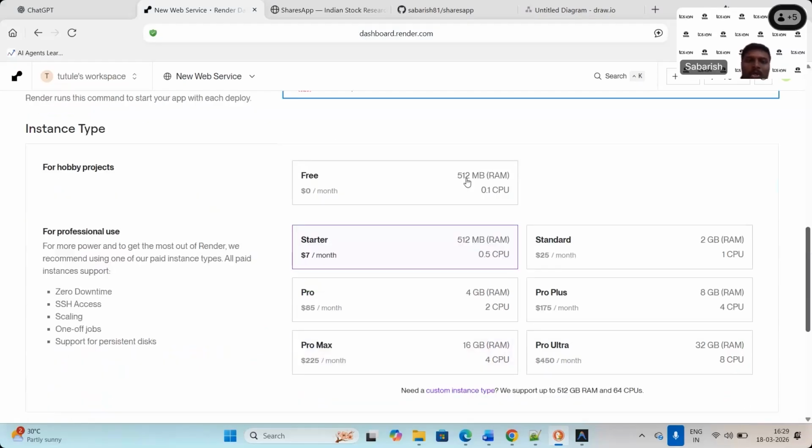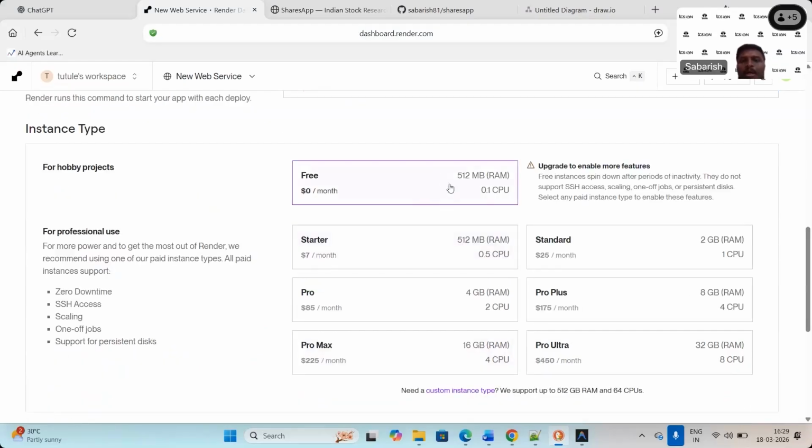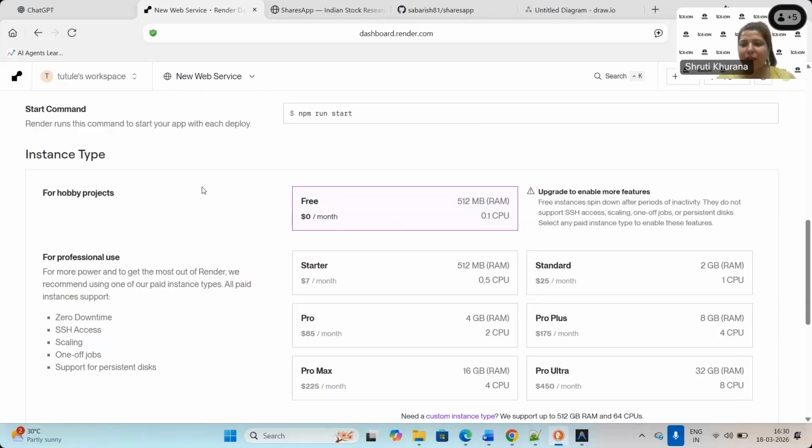Here you need to be more cautious. Select free. As it is free, you will have very little CPU. For hobby projects it is free, and they only give you 0.1 CPU core, so it is not going to manage load. For professional users, plans go from $7 per month up to $450 per month, with 8 CPU cores and 32 GB RAM. That is for high utilization, whenever your application is like Amazon and, in festival times, you want to serve heavy users. Then you need to go with Pro Ultra.